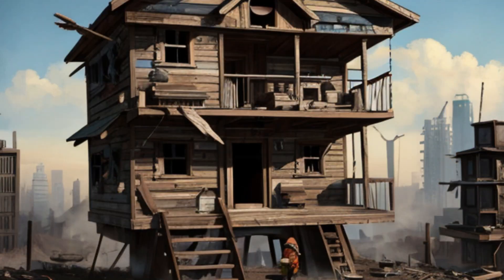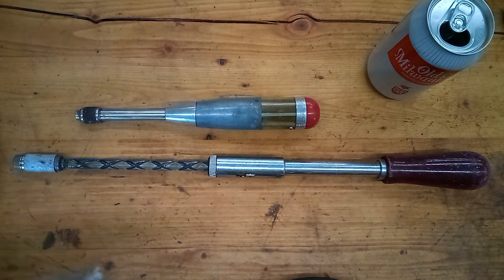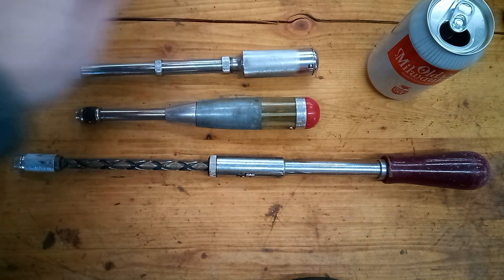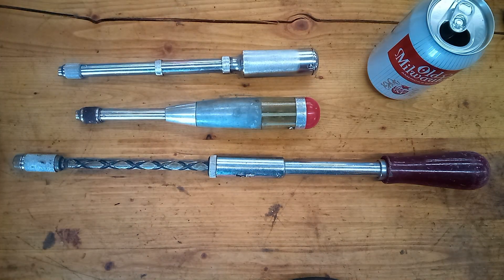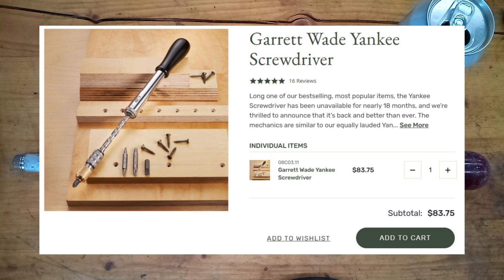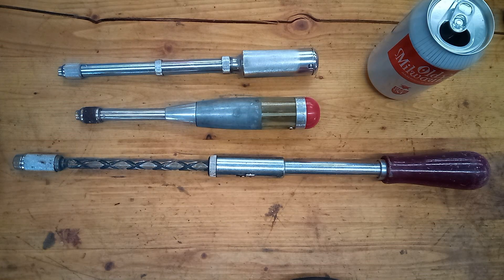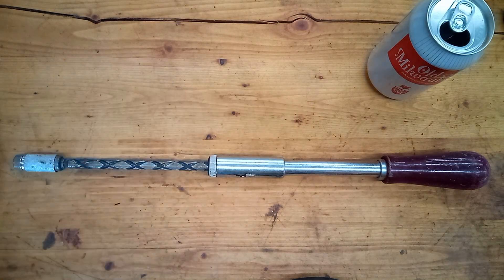So if you also want to be able to do carpentry projects after the apocalypse, keep an eye out for these at garage sales and flea markets. I've got this one plus two smaller ones that I picked up for less than five dollars each — I might do videos on the other two sometime in the future. There are a lot of cheap knockoff versions on Amazon; I would avoid those, they all have pretty bad reviews. Garrett Wade sells an expensive one — at one time these were made by Schroeder in Germany, but they no longer say 'made in Germany' on the website, so I don't know who they're sourcing these from. I'd recommend the flea market route, or just search for 'Yankee screwdriver' on eBay — there's a ton of them there.